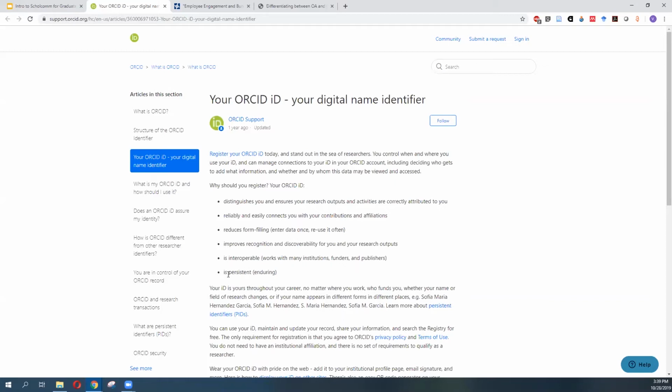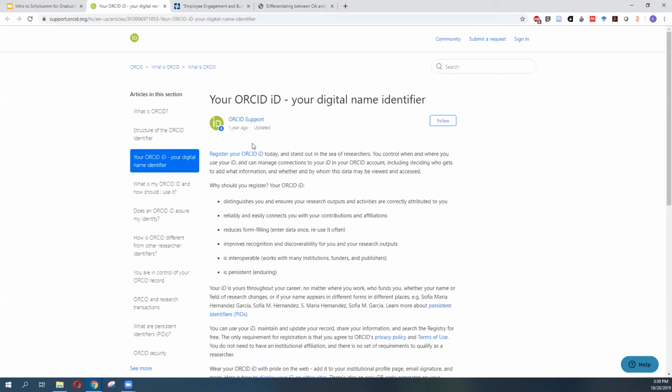And one of the greatest things is that the ORCID ID is persistent and enduring. This is something that you can put in your email signature, you can place on your website, you can place on your CV, and people would be able to bring up your contributions very easily.